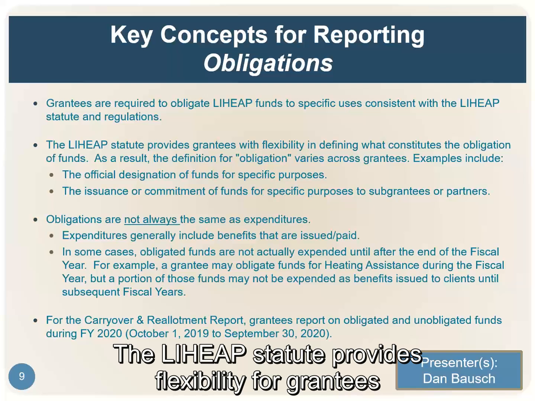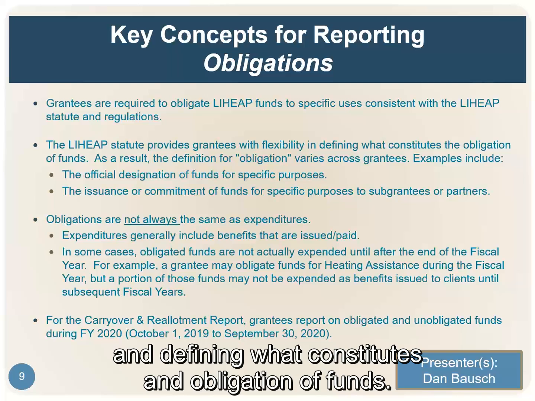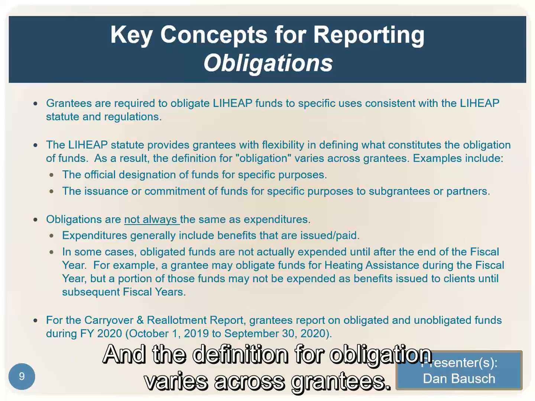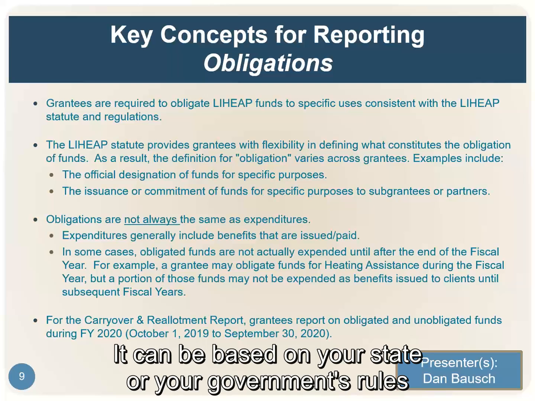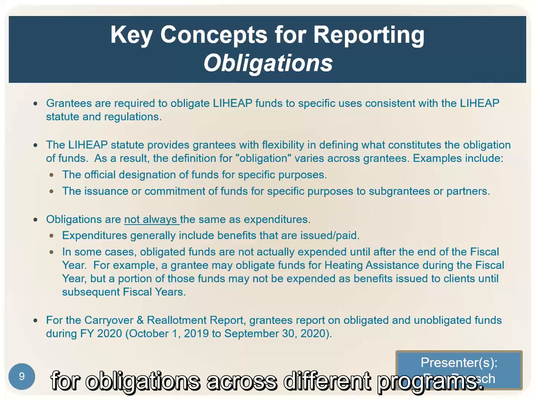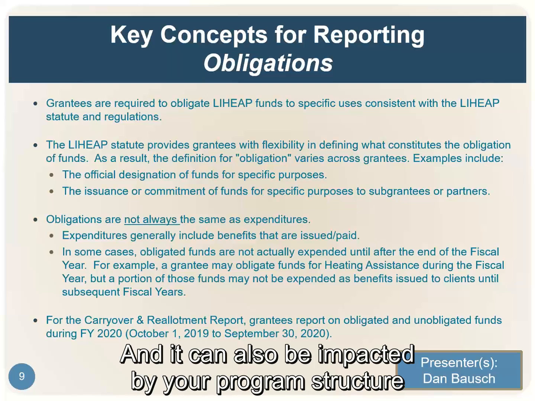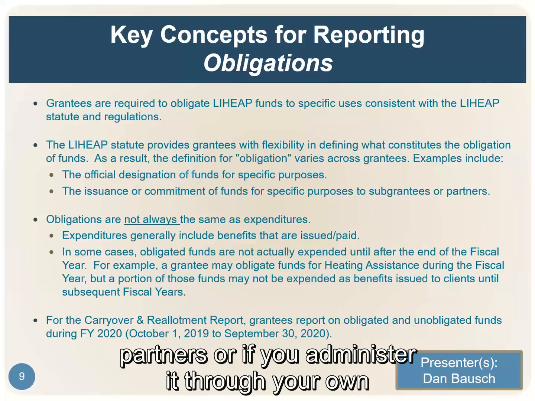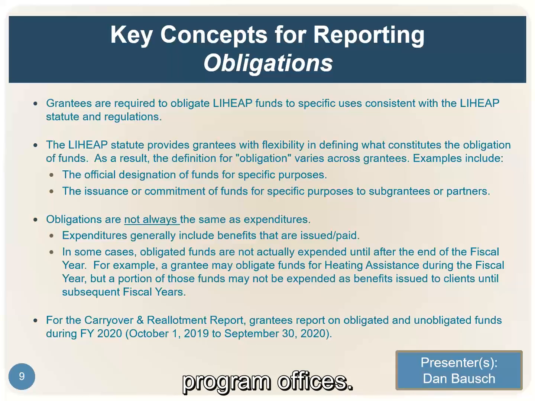The LIHEAP statute provides flexibility for grantees in defining what constitutes an obligation of funds. It's not explicitly defined, and the definition for obligation varies across grantees. It can be based on your state or your government's rules for obligations across different programs, and it can also be impacted by your program structure and whether you administer LIHEAP through a network of partners or if you administer it through your own program offices.